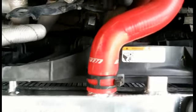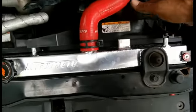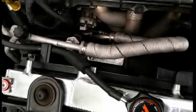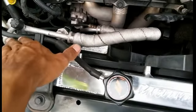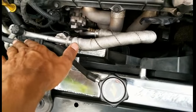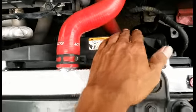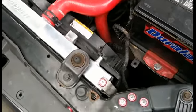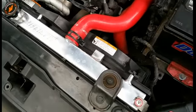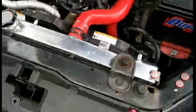Here's the trick: once you get all the bolts off the fans, this one right here is going to slide out very easily — pretty much just wiggle it a little bit and slide it straight up. The one on this side, because it has all these AC lines and everything in front of it, once it's completely disconnected, just wiggle it back and forth until you get it to slide all the way over. You're not going to be able to pull the fans straight out — you've got to get it to slide sideways and pull it out just like you did the first fan. Once you drop in a new radiator, just reverse all your steps. Make sure you bleed any air out of the system when you refill it with antifreeze.